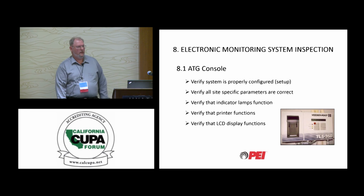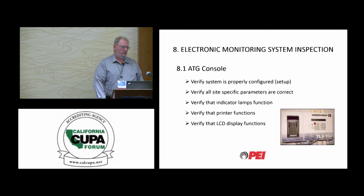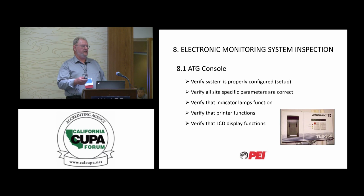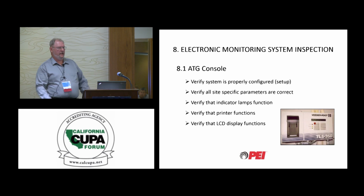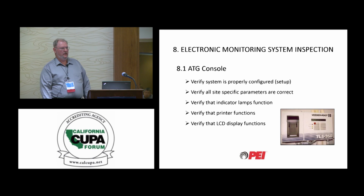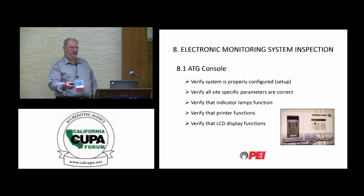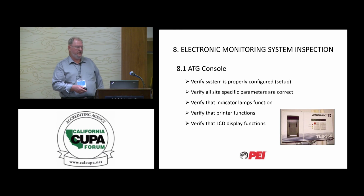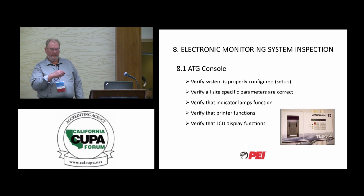Okay, for ball floats, if the tank top is direct buried and you can't access the extractor fitting, what do you do? And then for automatic tank gauging systems, is this only an issue if it's a single wall tank or if it uses the ATG system for overfill? Do we need to care if it's a double wall system? Well, what we're recommending is that this inspection be completed if ball floats are the primary overfill device. Okay, this is for your primary overfill inspection. I know that there are ball floats that are installed in other combinations, and if they're installed and the authority having jurisdiction wants to inspect them, these are the procedures that we have for it. But if it's the primary, then it should be inspected.